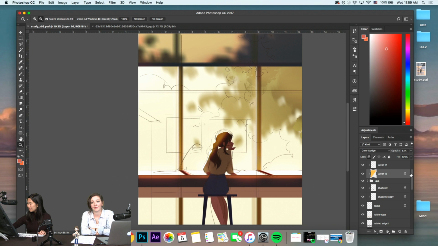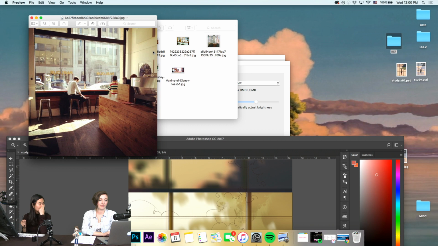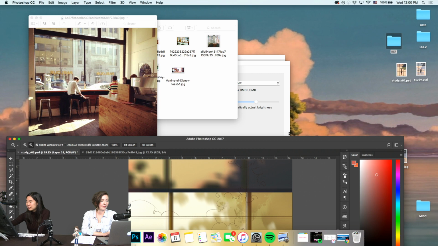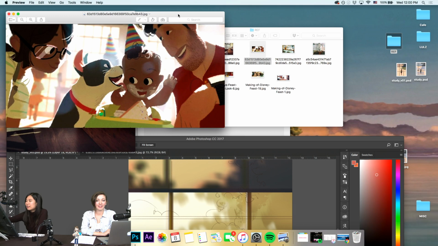And someone was wondering, what is your reference for this illustration? Let me show you the reference. It's a very loose reference, because it's not like I've been looking at one thing. I actually look at a lot of different references and calculate that in my brain, and start getting a sense of what I want here. So this is a reference of a cafe that I found, I guess pizza in Oakland maybe. Yeah, potentially. And I was looking at a lot of lighting keys for the short film Feast.